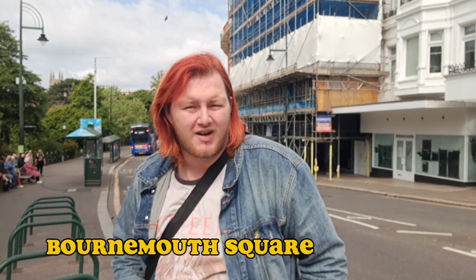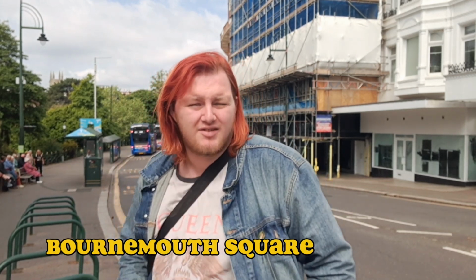Join me here today on the last day of the winter timetable for 2025. And we're here in Bournemouth Square today, as not only is it the last day of the winter timetable, it's also the last day of operation for four routes. Well, 3 and 1's being rerouted. So join me as we go on one more ride on the 5, 5A, 6A and later the FE1 as we get ready to welcome in Morebus's new timetable.